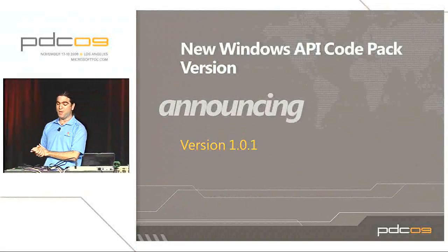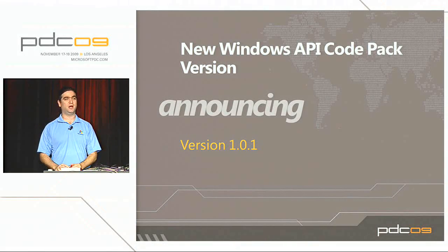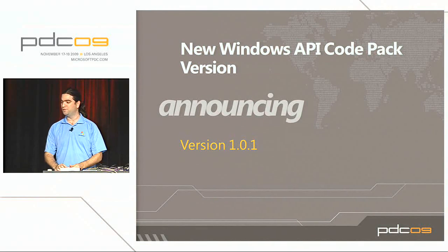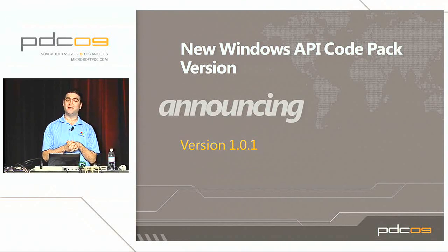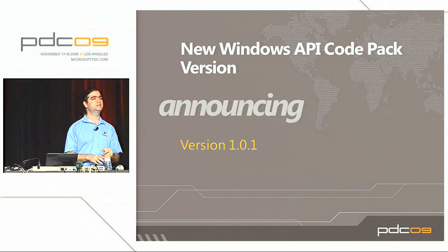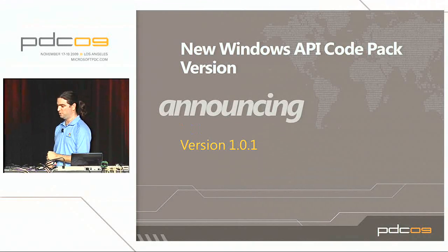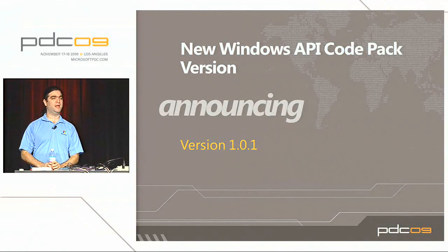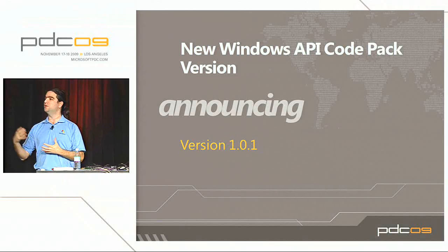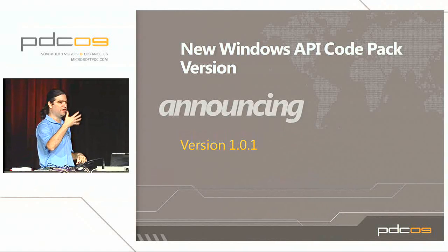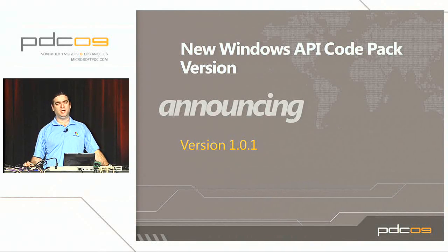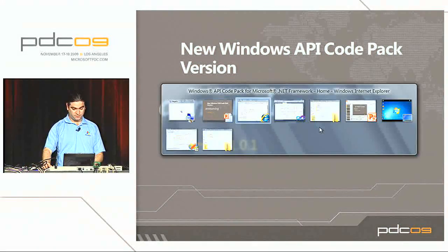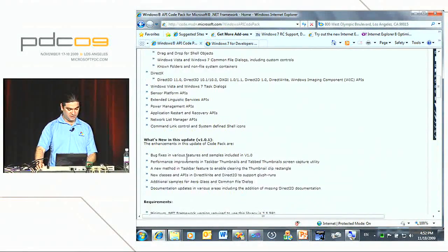Anyway, today I'm happy to announce that we release a new version of the API Code Pack. It's a kind of minor version, 1.0.1. Nothing too exciting. However, we did fix a very large number of bugs, to make sure that we don't leak too much memory, and boost performance, specifically around the taskbar, the way that we provide the thumbnail preview and so on. We added some additional wrappers for DirectX. And if you go through the website right now, you will see that we have a What's New section online.